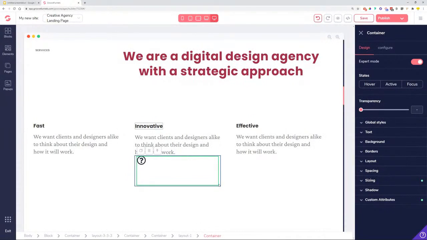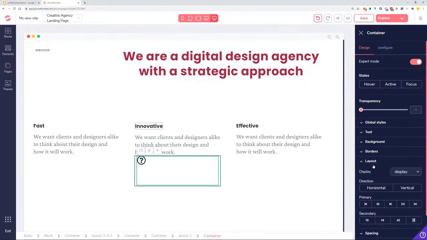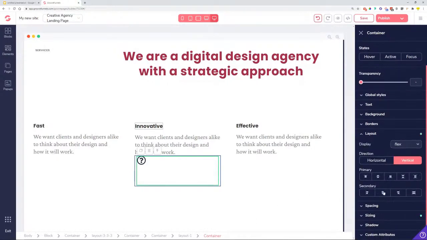So as you can see, this green outline is my container now, but I want to position this icon to be in the exact middle of it. So I have chosen the container. I go to the layout option, position it vertically and in the center. You can also position it left aligned, right aligned. You can put it on the bottom of the page or on the top of the page, but this is all inside the layout option.